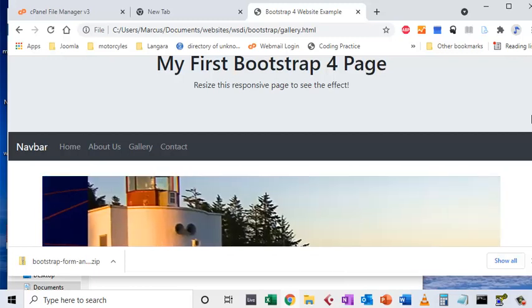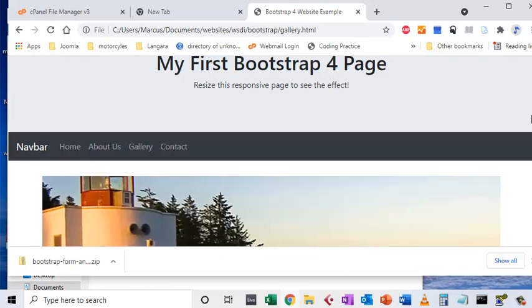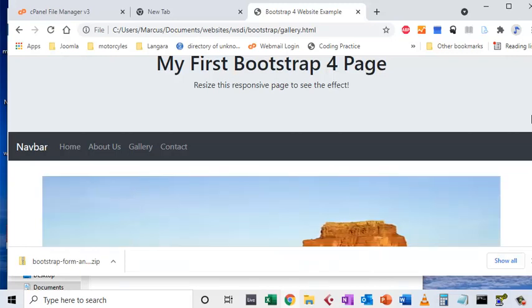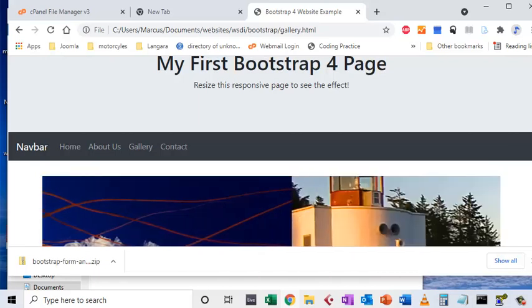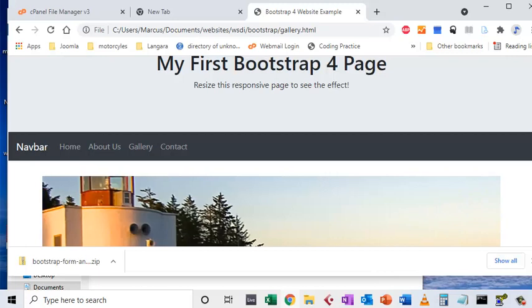We saved the template as a gallery, saved the template as the form, and then we just added the text from those other files that I provided to you. So basically just taking a look at how we can add some of the Bootstrap functionality very easily without even having to touch the code. Thanks so much for watching.